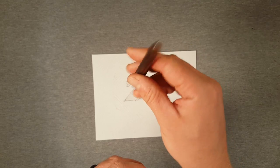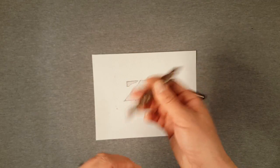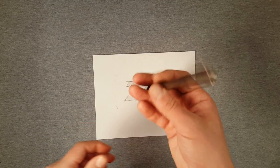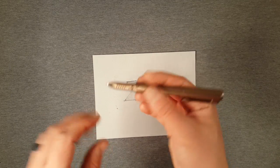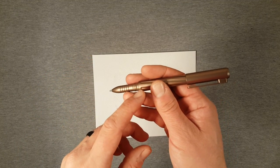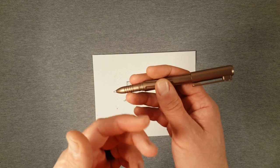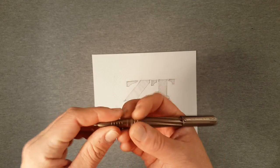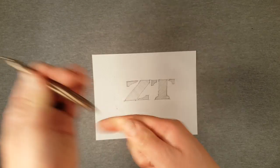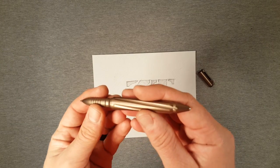It is a little bit rattly with the refill. I don't know if I can get it to do it now, but I do notice sometimes as you write, maybe when I screwed it back together with the spring it's seated a little bit better. I do notice sometimes the Write in the Rain refill tends to rattle a little bit inside the casing. It's a little bit annoying if you're scribbling, but it's not a big deal. Overall, very comfortable, very nice to use, and very nice carry piece.